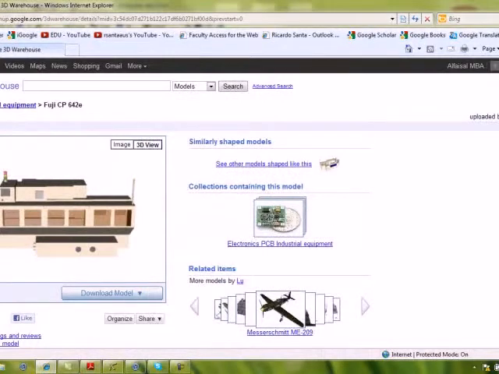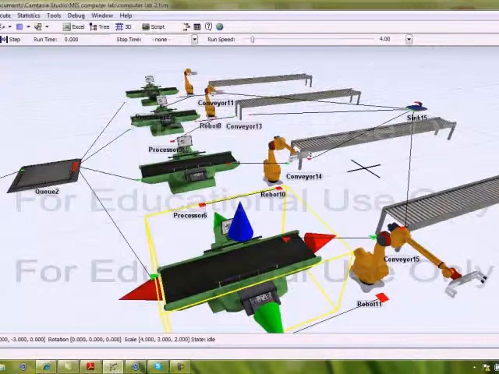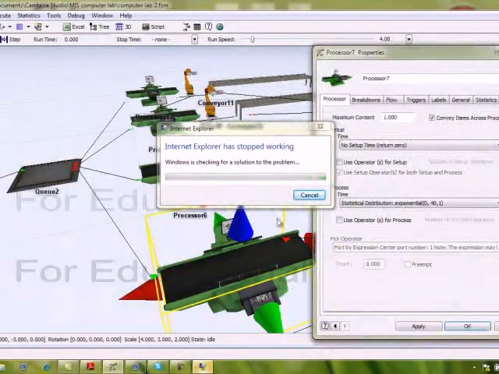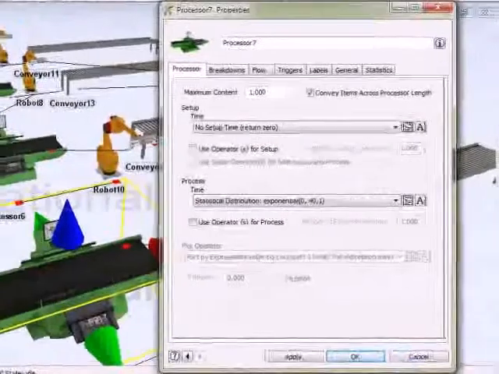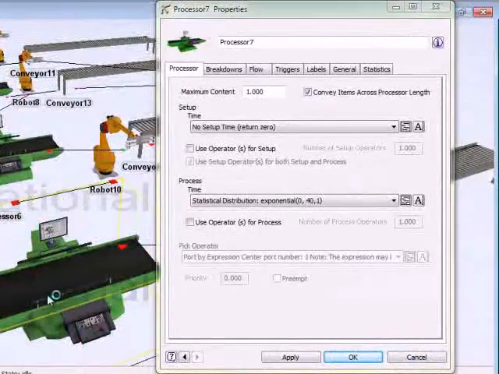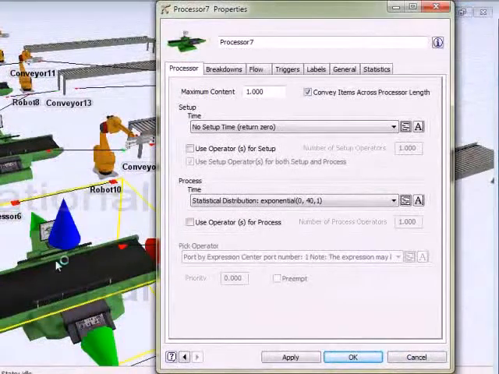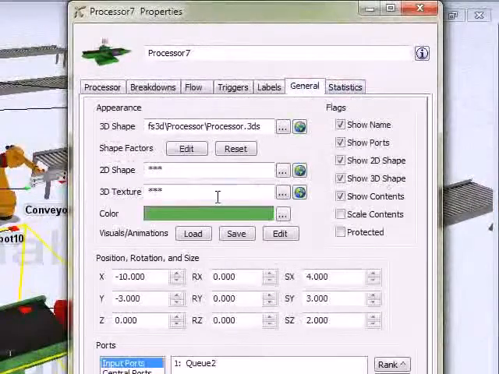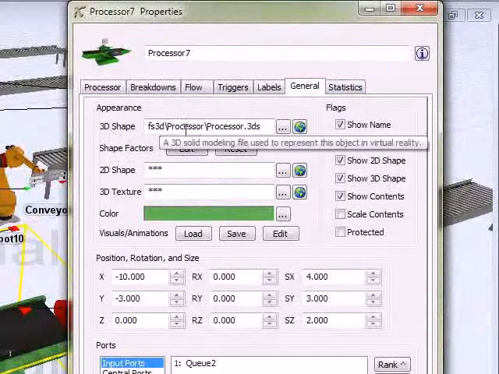So I close my windows, and I will use the saved model. It's a small issue here with this old computer. So I double click on the object that I want to change the shape of. I press in general, and I come here to 3D shape.